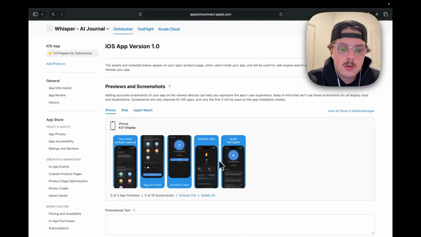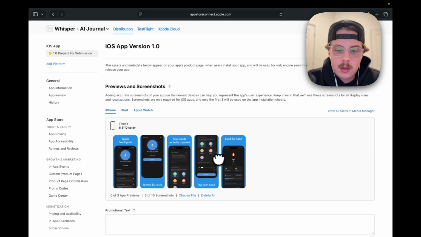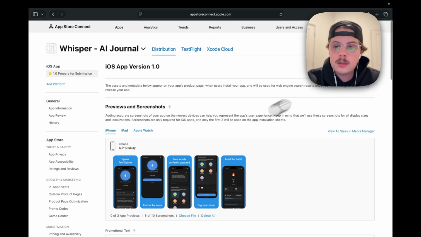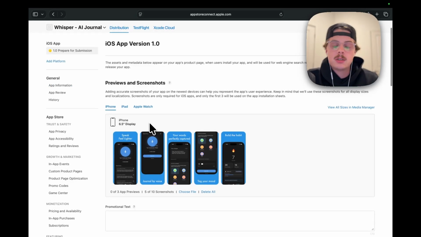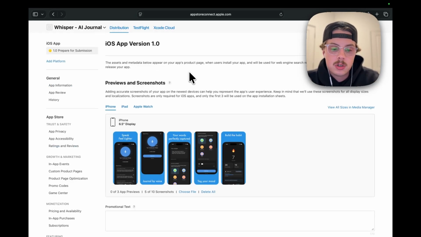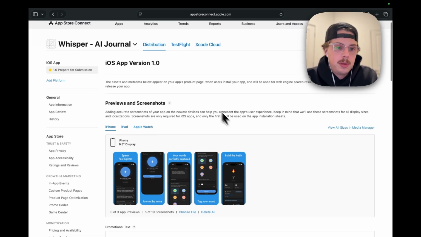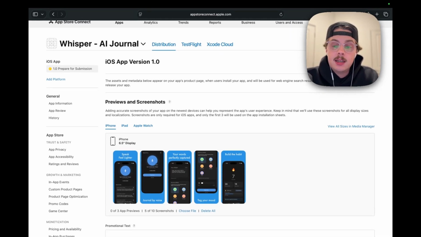Okay, so once you've got those uploaded in App Store Connect, make sure you arrange them in the right way so that they are as you expect. Now, these are successfully in App Store Connect and saved. They made a recent change where you just need the 6.5 inch display options, which is really, really helpful. You used to have to do all kinds of stuff to get these uploaded, and it was really annoying to have to do multiple sizes. But now we can just use 6.5 inch display screenshots, and that will be kind of the universal thing that we do. And that's it. Now your App Store screenshots are good to go.